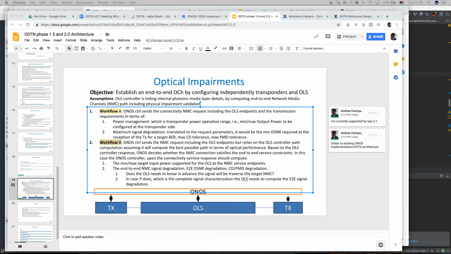But that was my understanding, because we had a similar problem when we were doing things like this for layer 2 and talking about VLANs. In some cases we were requesting a VLAN connectivity, if you want to call it like this, and it was the equivalent of the OLS who told you, okay, you have a point-to-point connectivity using VLAN 15, and the OLS was assigning the actual VLAN.